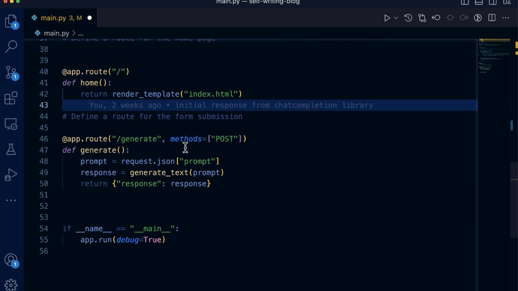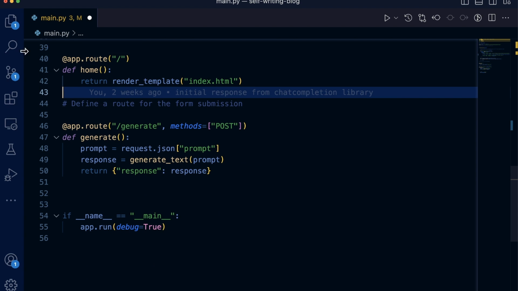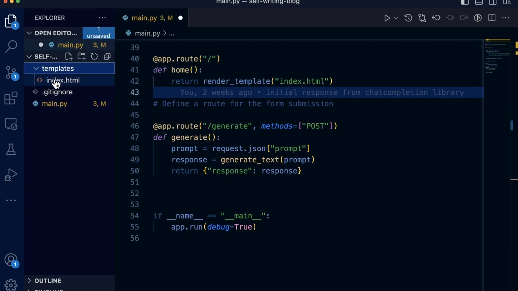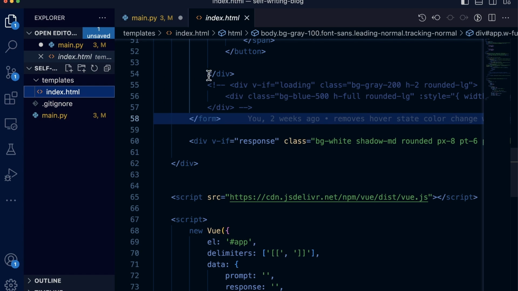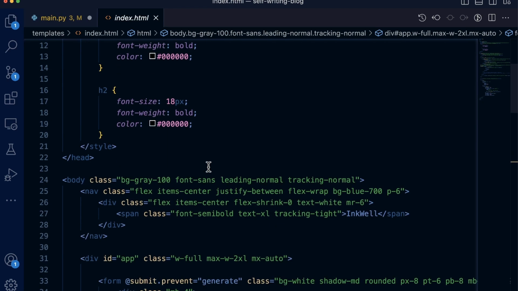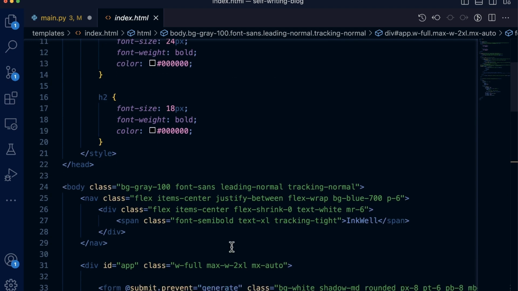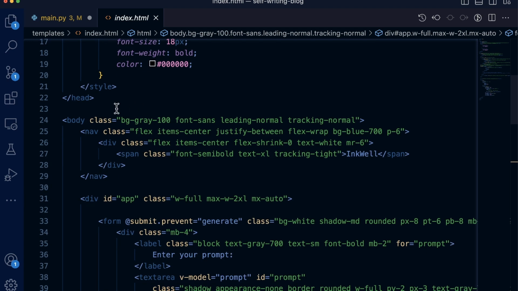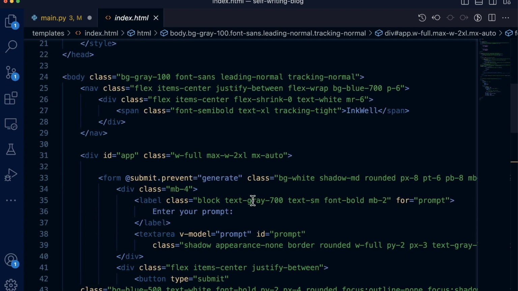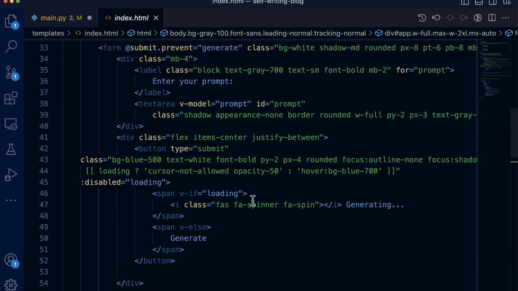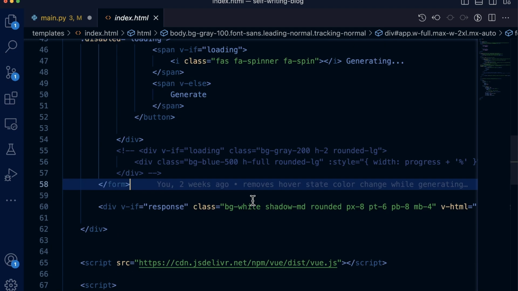Now let's have a look at the front-end Vue.js code. So it is in templates. There is a subdirectory. There's an index HTML file here. To be honest, this is pretty much generated by ChatGPT, even the stylings and everything. It took some time for me to get to the position that I want. And it is also using Tailwind. I'm not an expert in any of this. This is all ChatGPT generated, but I can make sense of any language really, even though I'm not an expert. Most programming languages follow more or less the same kind of structure and syntax.